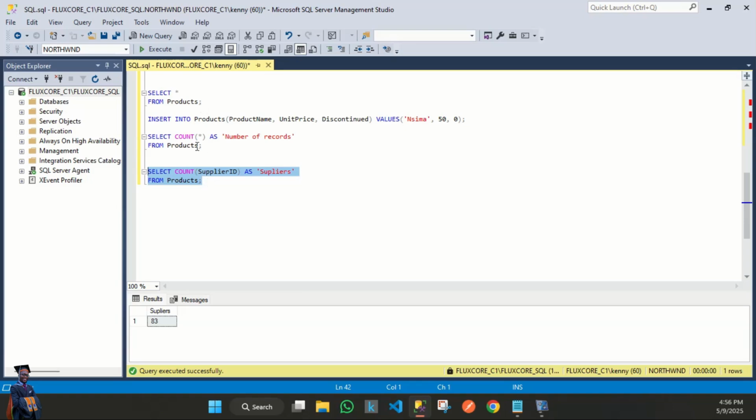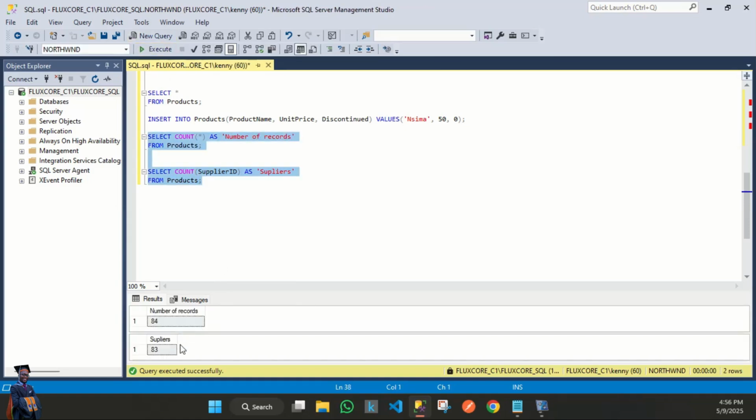But how about this one? It returns 84. It has returned 84 because we are counting all the rows from all the columns. But this one, we have specified the column name. No wonder it's returning 83. We execute simultaneously. We have 84 and 83.